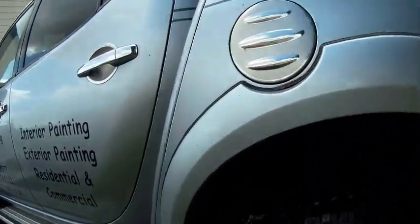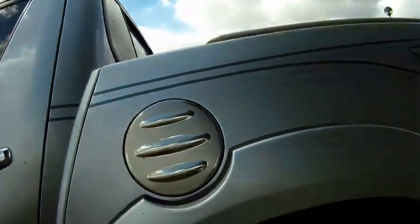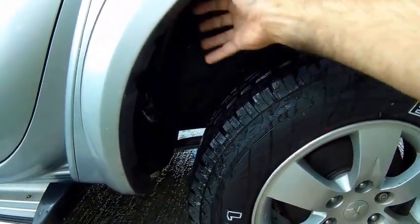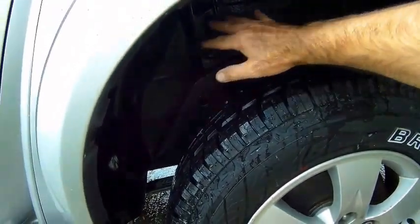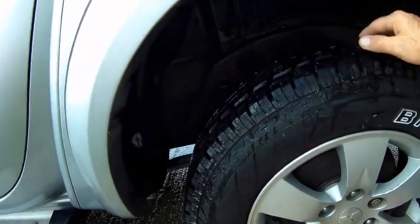Just move the camera in, if you can pick this up. That's just by using a citrus pre-wash. Nice and clean. Now once this is dried, we're going to put Zest dressing from TDG on here, and that will just keep it looking nice and fresh. As I say, with big tyres like this, once you get these cleaned and some nice tyre gel on, the darkness between this and this just creates a nice contrast and sort of fills it in. If you see a truck when all this is covered in muck and greyness, it doesn't look very nice, and this just develops a nice contrast. As opposed to a lowered car, you've got to do something with this, you can't just leave it. So I'm going to get on with the rest of the truck and then we'll come back to this.